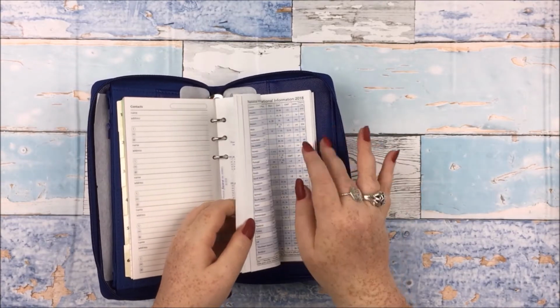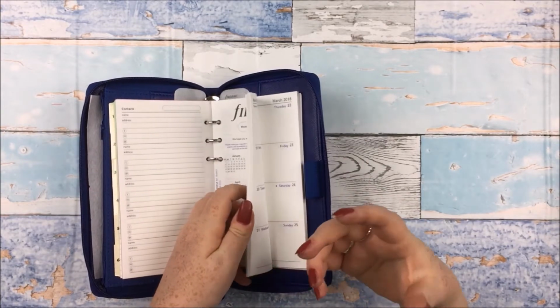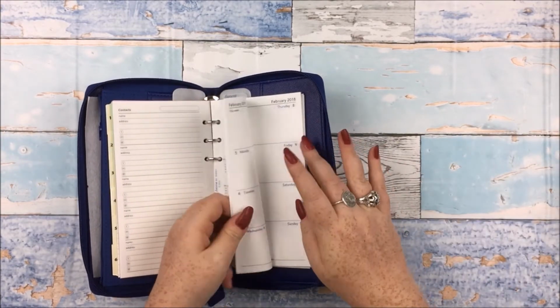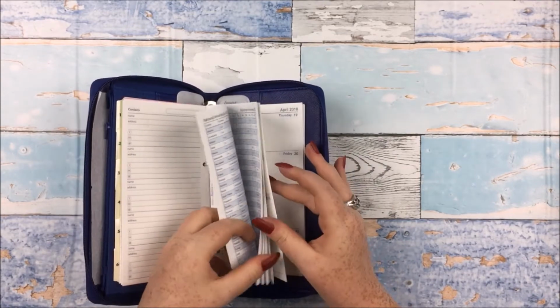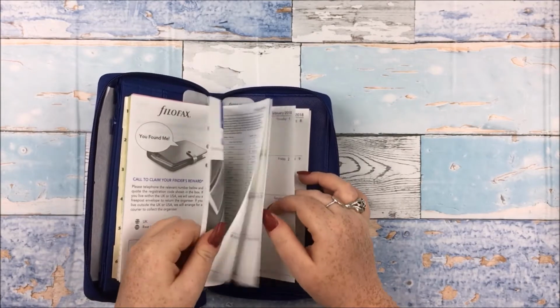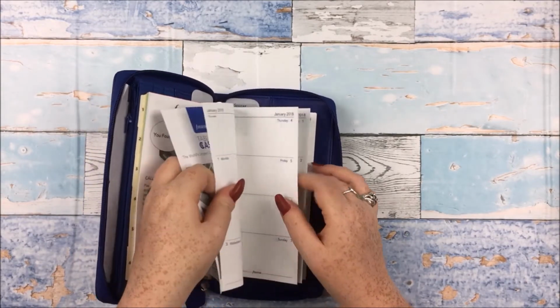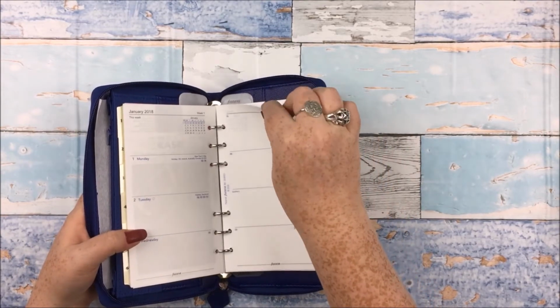Sometimes when you get these planners at TK Maxx, they've got last year in, there's only a few months of the next year or something like that, but this actually starts for 2018, which is pretty good. And it's the newer Filofax inserts, which I haven't actually experienced yet, but I've heard things about, because the paper quality is now way better.